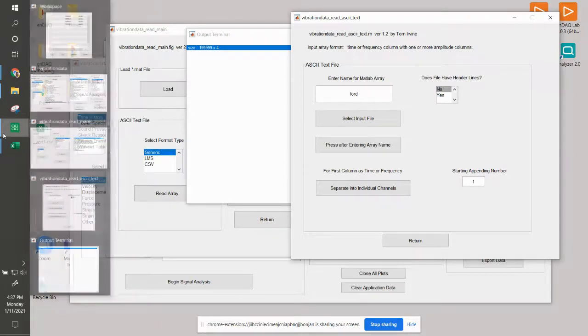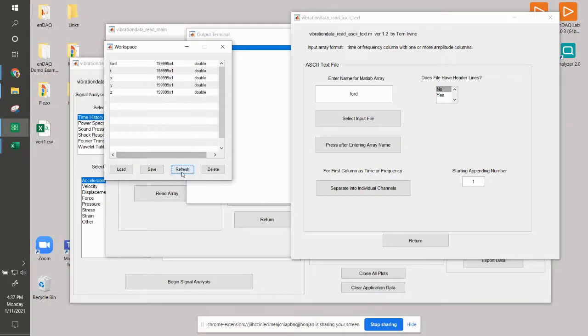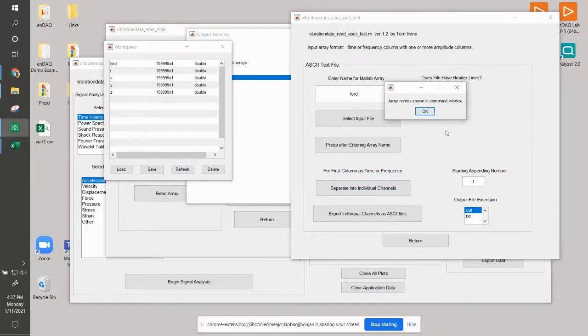If I go to my workspace, there's one variable that was just added that has 4 columns like the CSV, but now I can separate each column into its own individual channel. And you will see here, if I click refresh, now I have Ford 1, 2, and 3.